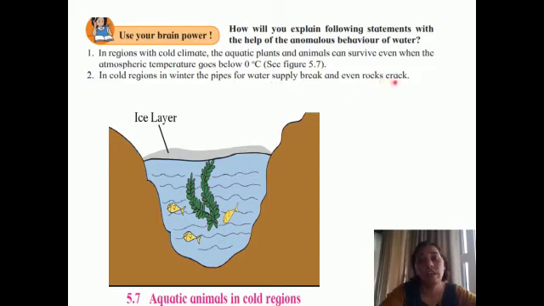Similarly, even rocks will crack. It so happens that the rocks have got very fine cracks, or what we call crevices. So water enters in the rainy season into these cracks which are there on the rocks. Now when winter comes in, or the temperature of the atmosphere starts falling down, this water which is trapped inside the cracks starts expanding, and it exerts pressure on the rocks, thereby breaking them. So all these are examples of anomalous behavior of water.